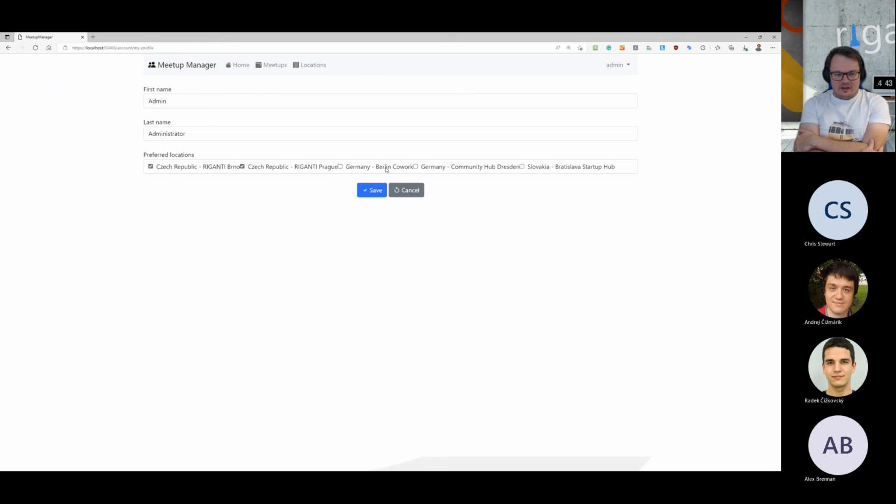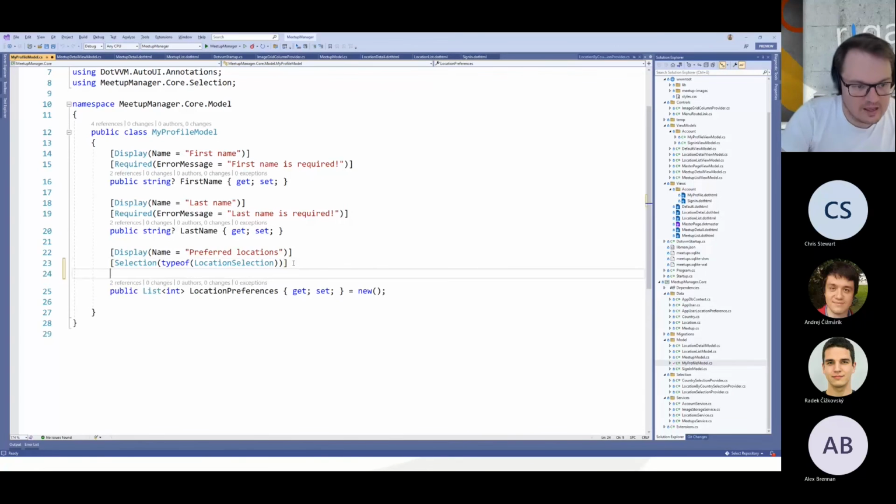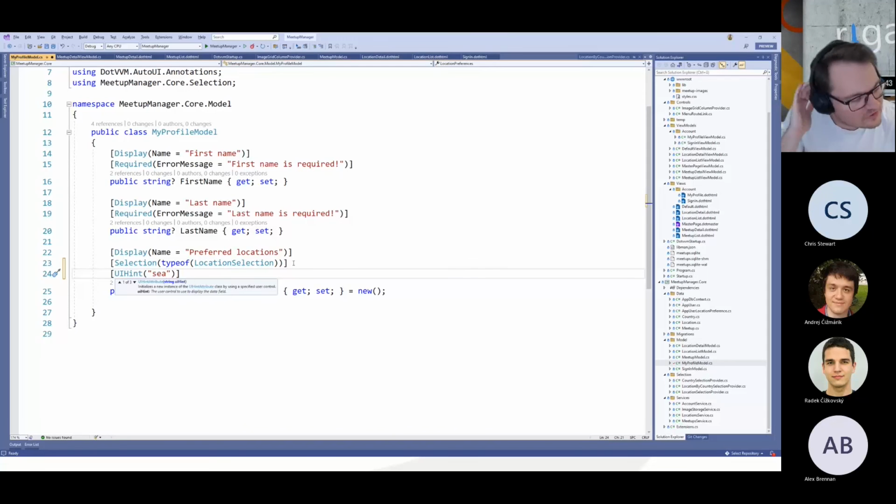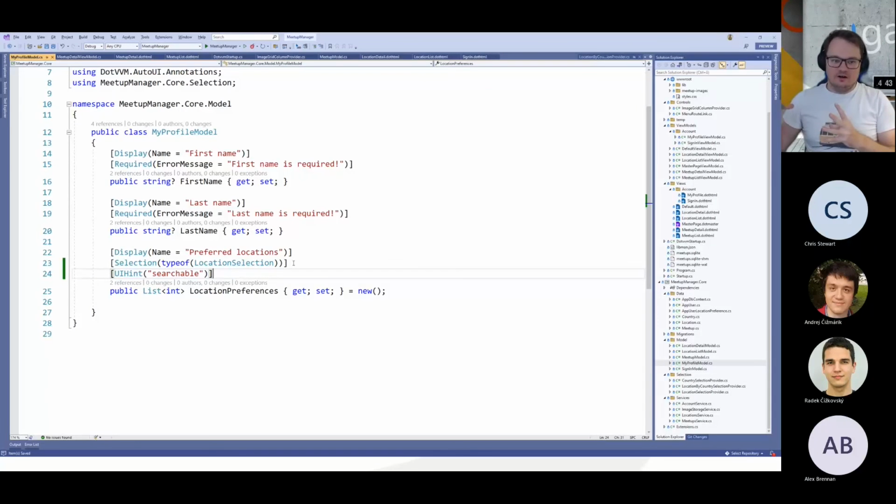So in such case, we will be using the UI hint. So for example, you will be able to say UI hint, and I don't know which hints we will use, but probably, for example, we would not want the users to request a specific editor, but we would be preferring to define the capabilities or the requirements. So for example, I would say it should be searchable. Yeah, and it will try to find a provider which will give me a collection edit experience, but with some search capability.